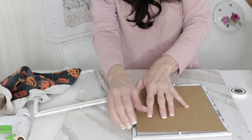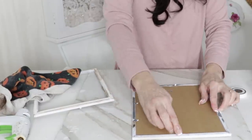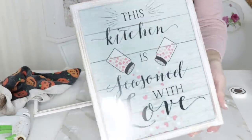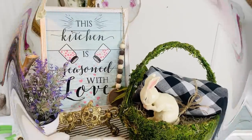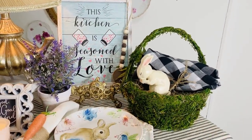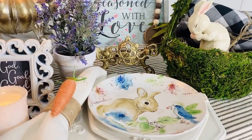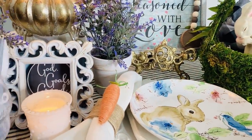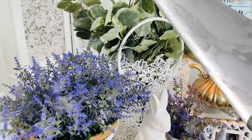So now I'm going to go ahead and put my little pictures back in. I will be using these in my kitchen. I have started collecting some of the Pioneer Woman decor, and I feel like this matches so nicely with it. And I think just the simple act of painting those Dollar Tree frames took this little picture up so much. It just looks so much more high-end having that cheap frame painted.